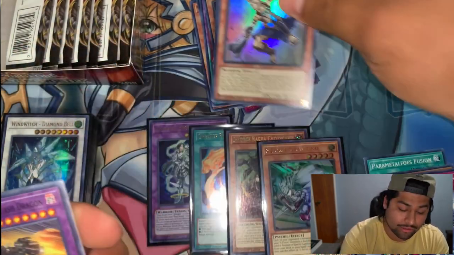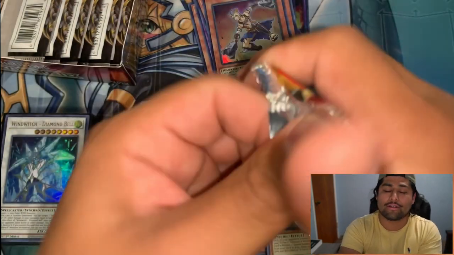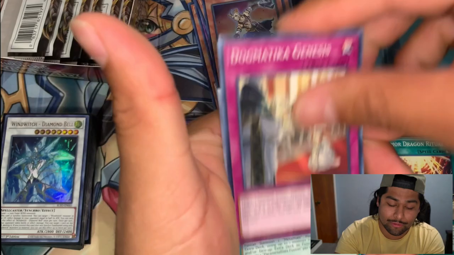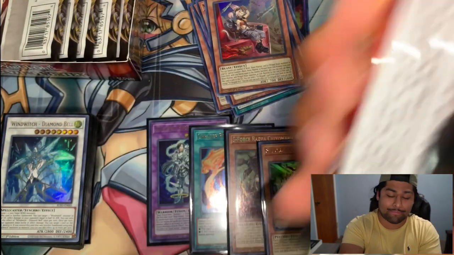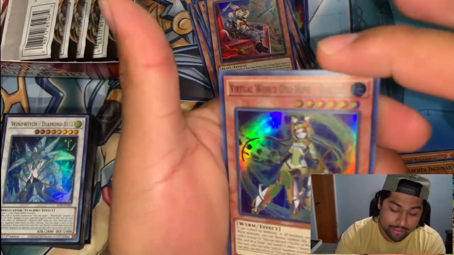So here we go. Warrock Gactos. Okay. Let's go, let's dive in. I know you guys wanna see just as I wanna see, so let's just get to it. Bam. And if I'm going a little too fast, you know what? It's not me, it's actually just the Red Bull. So we got Tri-Brigade Kit. Here we go. We're almost there. We're so close to the last box. Let's get it. We got one secret rare so far, so here we go. Springins, S-Force, Fairy Archer, Arm Dragon, and we got another Virtual World Super.